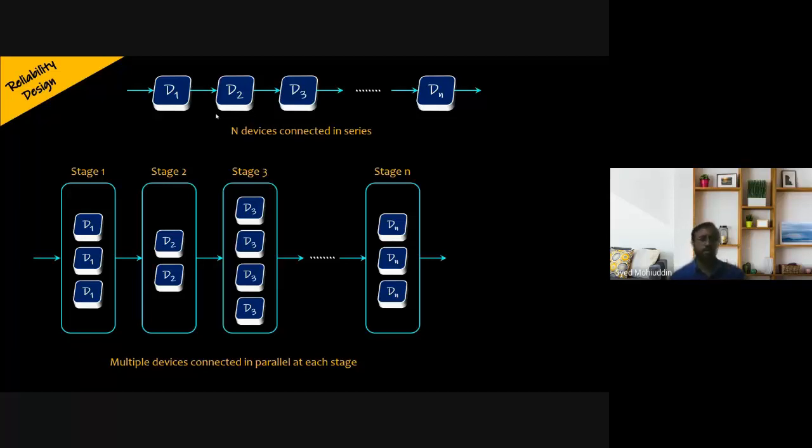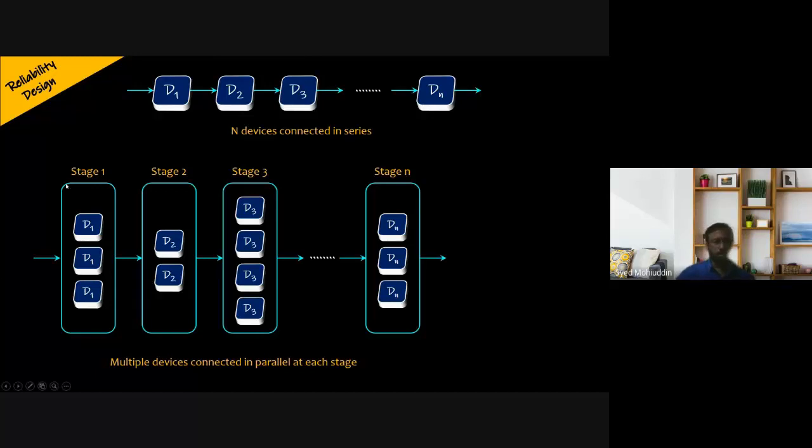So what we need to do is, we need to create such a process. We need to apply such a strategy that we get a higher reliability. When n number of devices are connected in series, even if one device fails, the entire process stops. So it's not reliable. To solve this problem, at each stage there will be multiple devices connected of the same model.